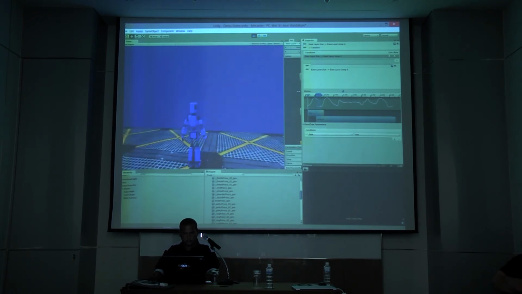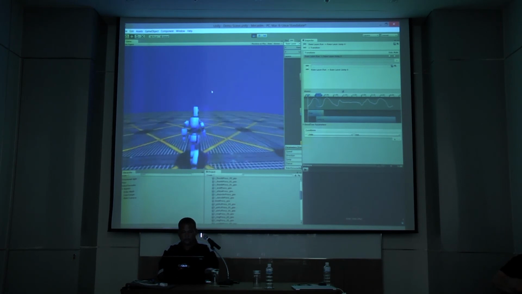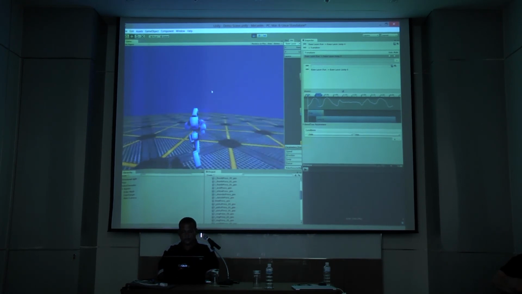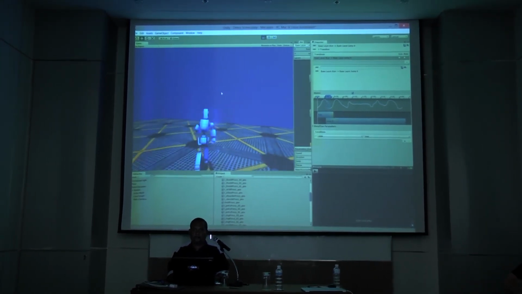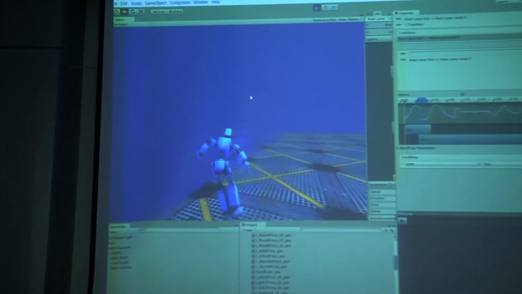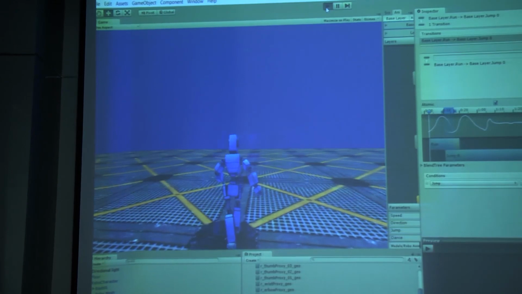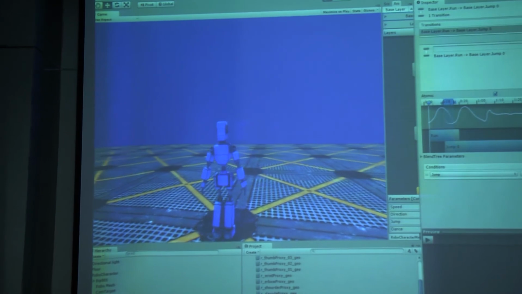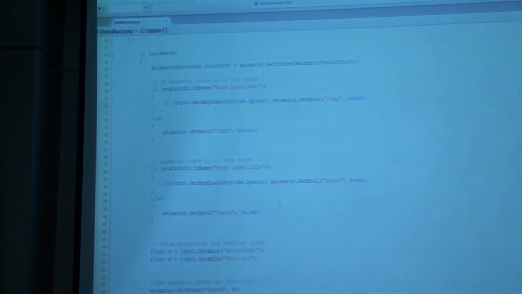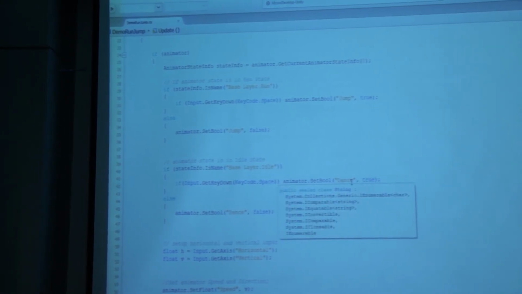Let me go back to here. So when I'm running, I hit space, boom, and transition back to run. Like that. Very simple. Don't fall, don't fall. So very simple, very easy, very quick to set up. Here we've got the guy idling as well, and same thing with the other one: if he's idling and I press the space key, then play the dance, so dance equals true.